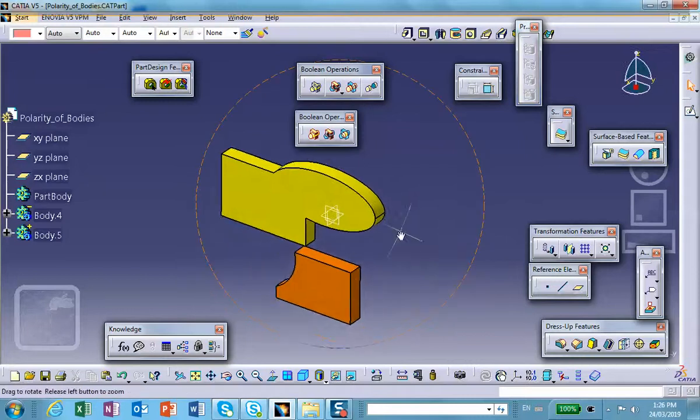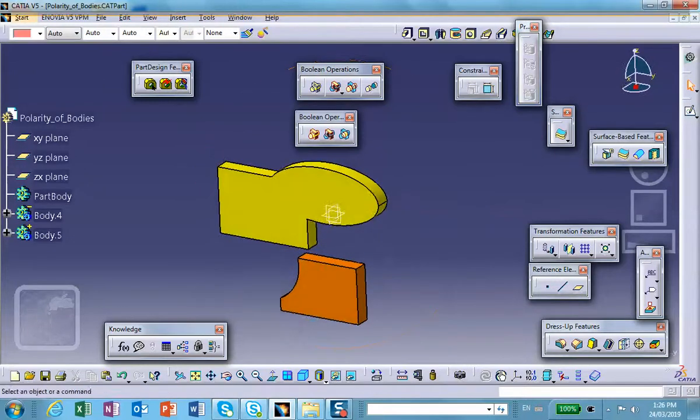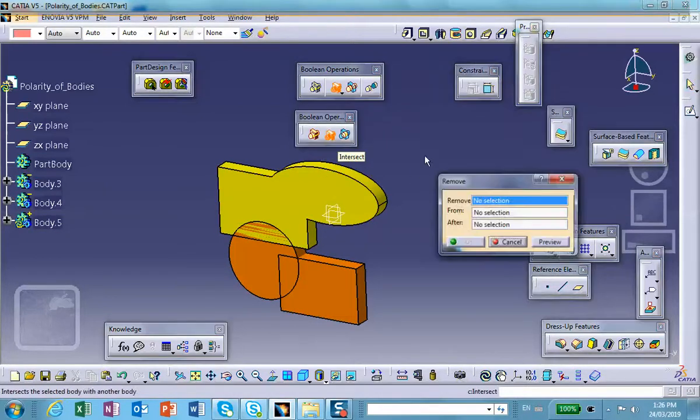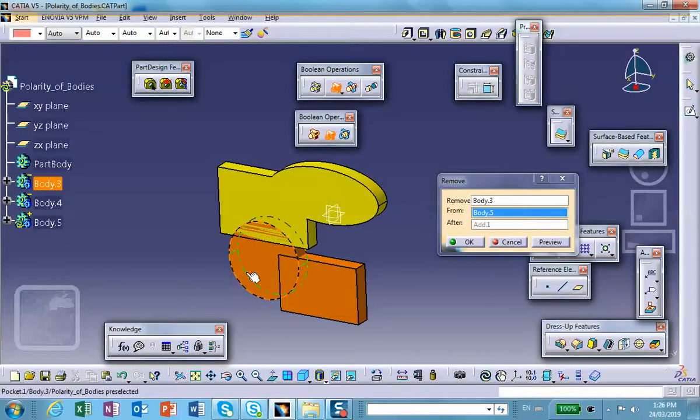And let me undo this thing for a second. I want to know why I can take this and subtract it from that. There must be a reason it was not doing it. So remove this from body 5.